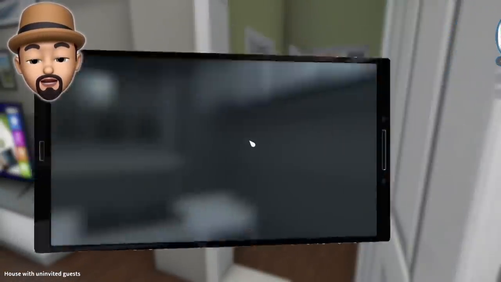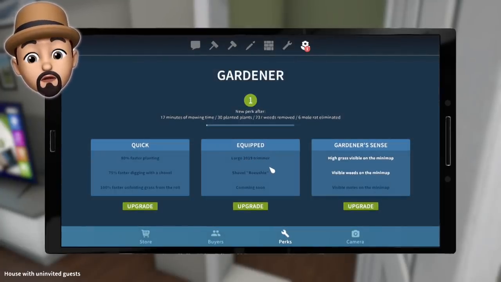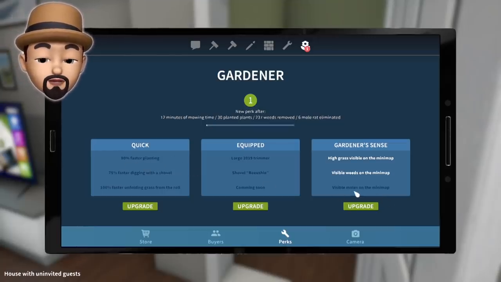So I think that the best thing to do is, and I'll let you guys comment on the best thing to do here. But I think what we want to do is a large 2019 trimmer because we're going to be mowing the lawn, but we could do faster planting or visible moles.